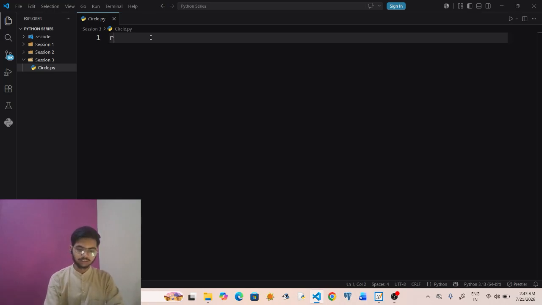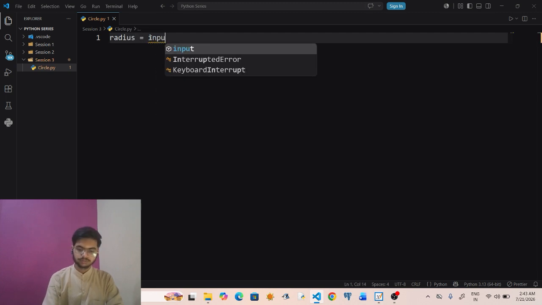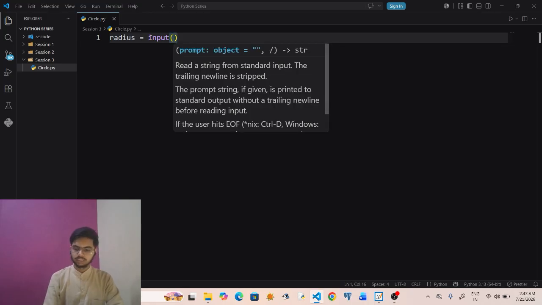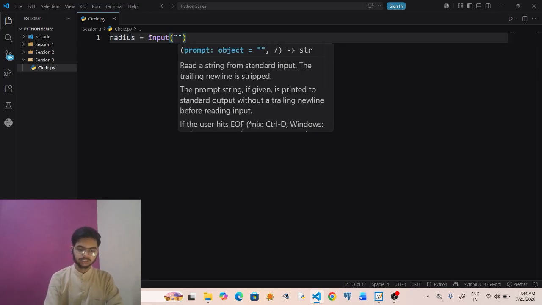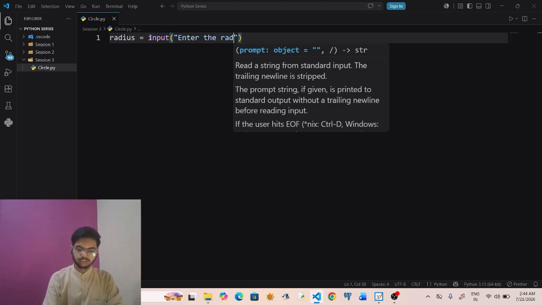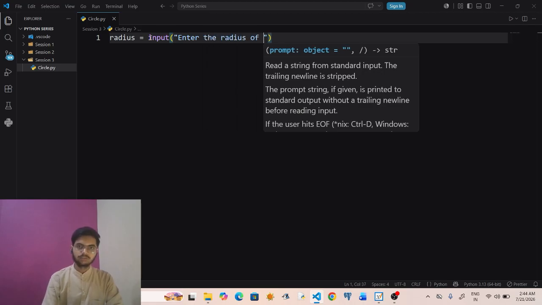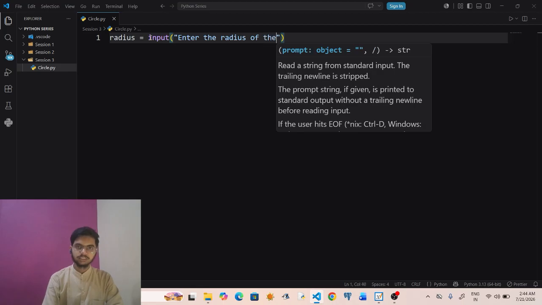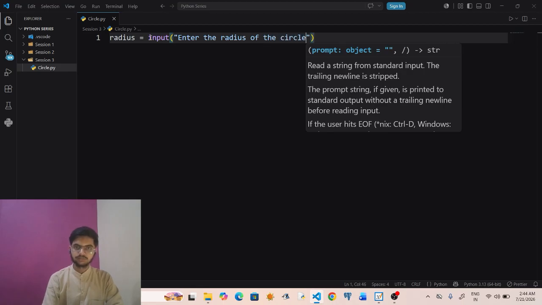So I'm saying radius equals to, I'm taking it as an input, okay, and I'm saying to the user, enter the radius of the circle.